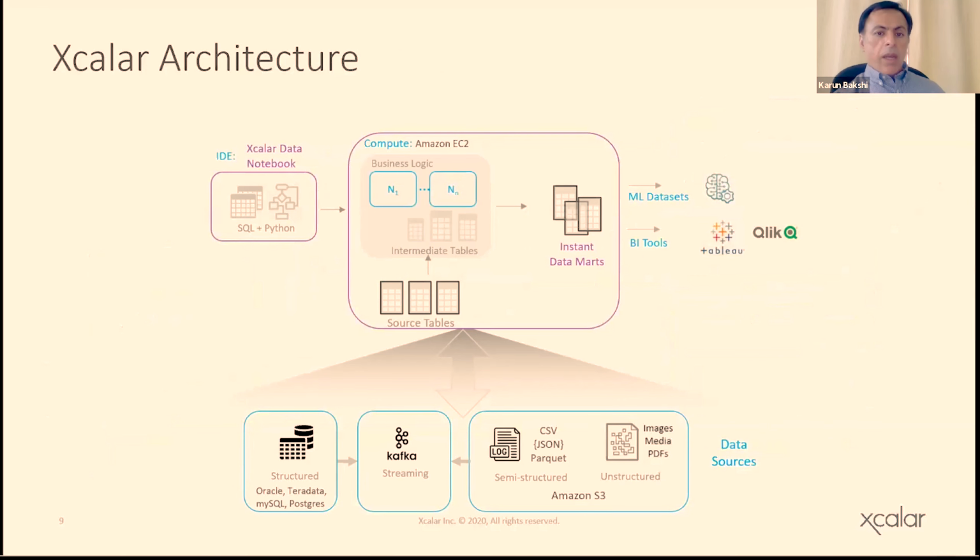Next slide, please. Before we dive into some of the features and concepts for Scalar, it's helpful to look at the architecture for Scalar. In the center of the diagram, you'll see that Scalar is deployed as a collection of VMs that are managed VMs that run on your VPC in AWS Cloud. They can read data off of various sources, whether it's flat files sitting on your Amazon S3 data lake, things like CSV, JSON, and Parquet, or even image files, or even proprietary data files. It can also read off of streaming data sources like Kafka, or even structured data sources like Oracle and Teradata.